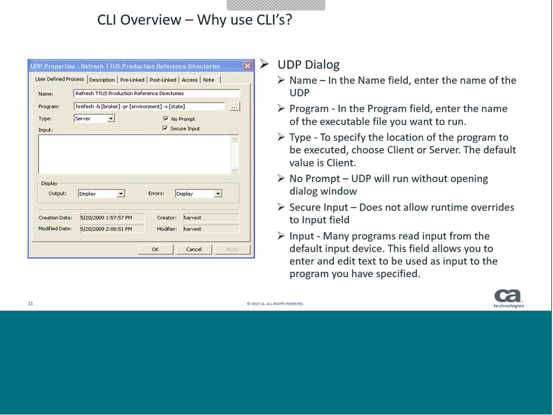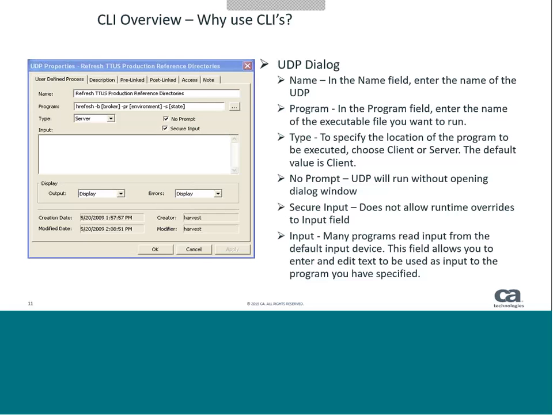So here's a user-defined process dialog, and in this case I'm actually running the hrefresh process. And as you notice, I'm passing in some parameters into hrefresh. I'm passing in the broker name, because Harvest knows the broker you're working on, so it can pass in that broker name programmatically. I'm passing in the project name. I'm passing in the state name. And that's my program. And so in this case, hrefresh will be defined on my server. It will have a bunch of configurations set up so that it knows what to do when I pass in this broker environment state hrefresh.